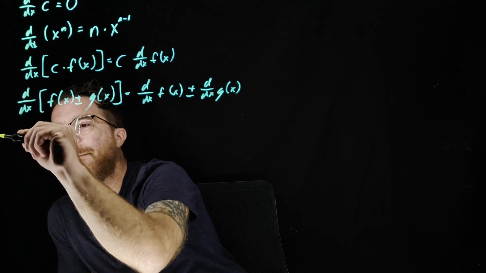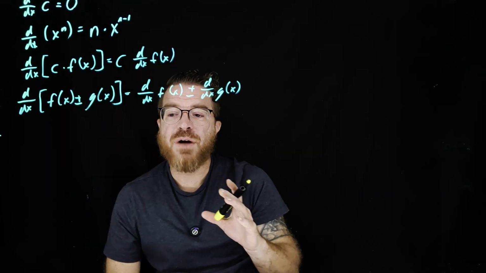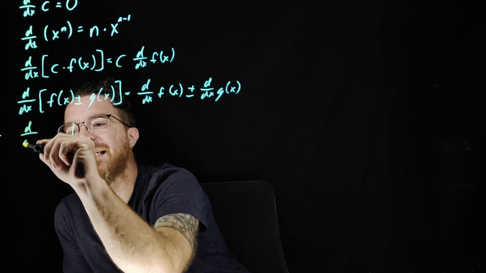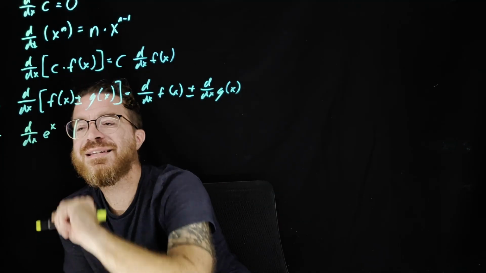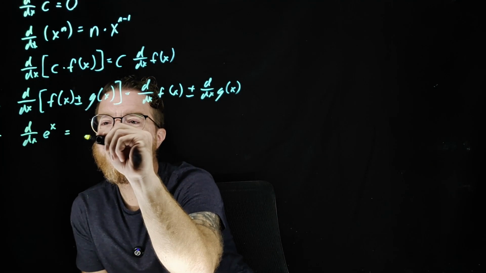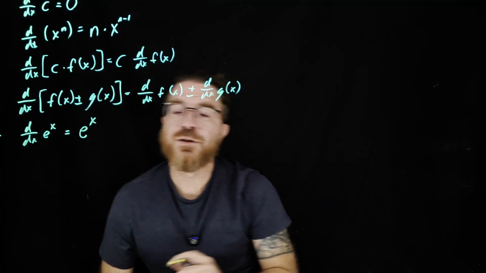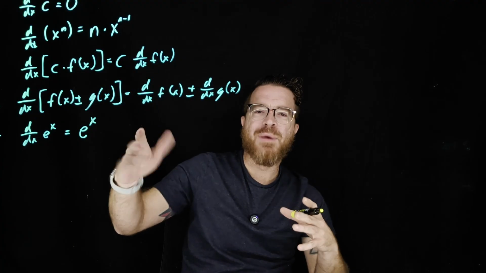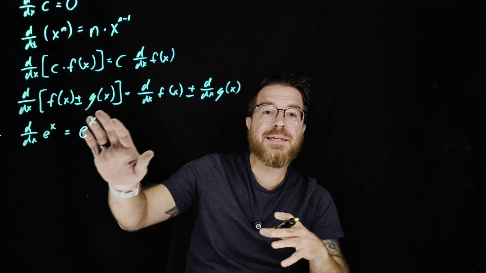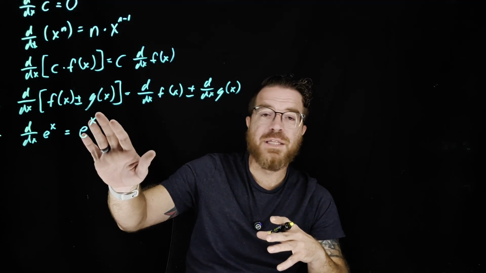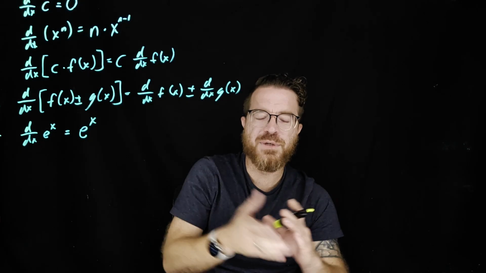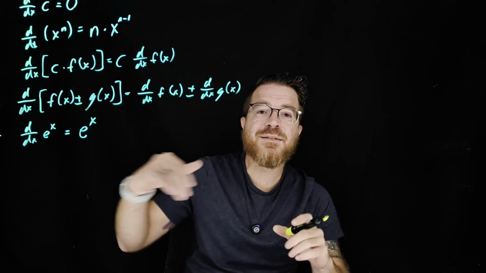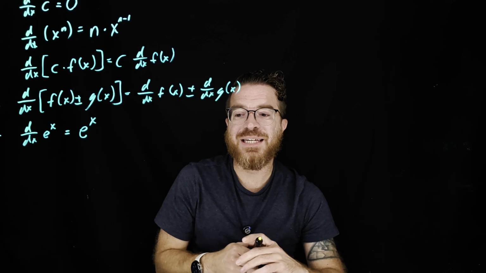Our next rule is whenever we take the derivative of a natural exponential function, that is to say d dx of e to the x, this is just going to be equal to e to the x. So this is actually one of the easier functions to do. Later on we will learn more about this when you have something more complex within the power. For example, this will be using something called the chain rule, which we'll talk about later. But for now, if you have e to the x, take the derivative of it, and you're just going to get out e to the x.